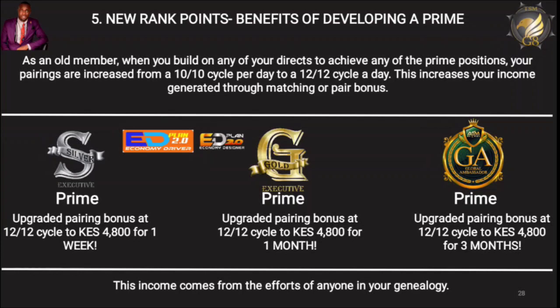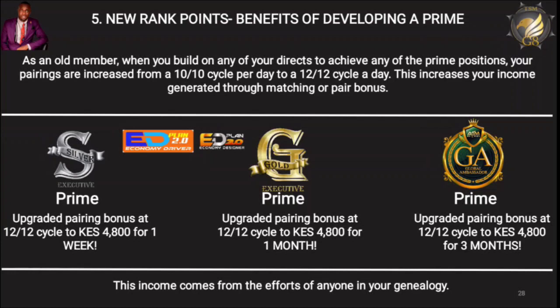Okay. So if you're a silver executive, when you check on our pay plan, you get that sometimes you're able to make something like 4,800 times 16, then 4,800 times 12 times 10, and then 4,200 times 24, and then we have 4,800 times 24. So this is now the one that unlocks the bigger income, where you are able to make up to a maximum average of 100,800 Kenyan shillings every day. That is 4,800 times 24.